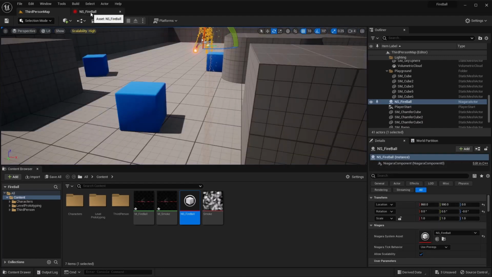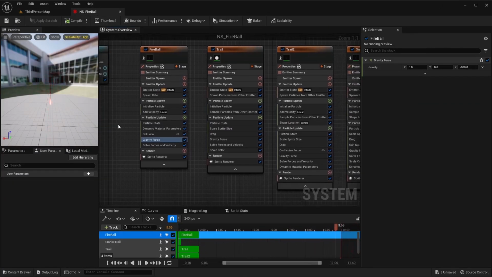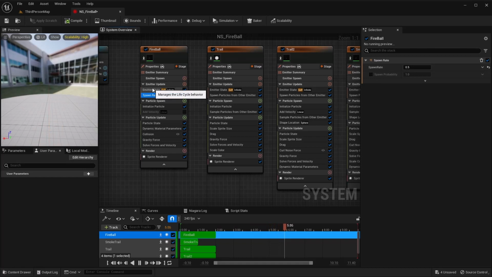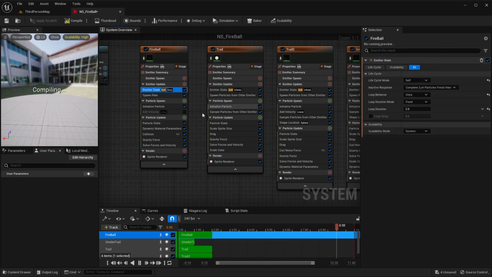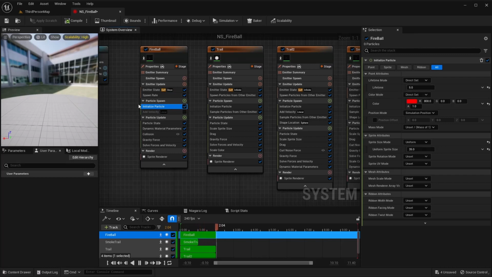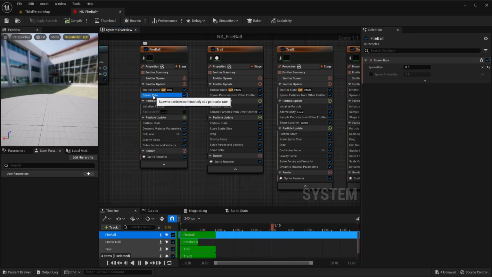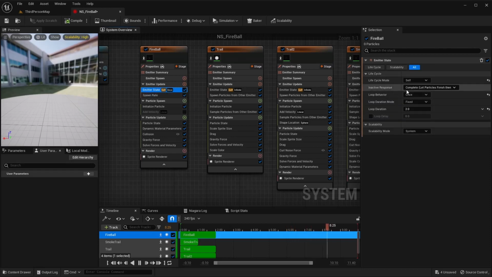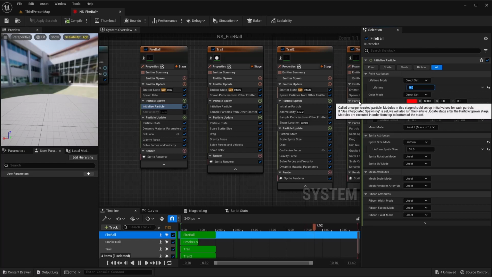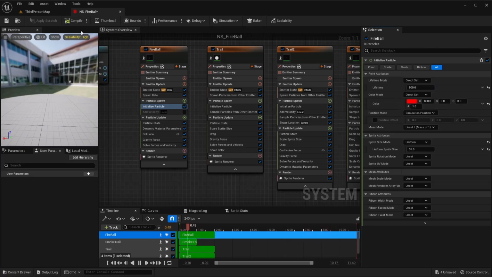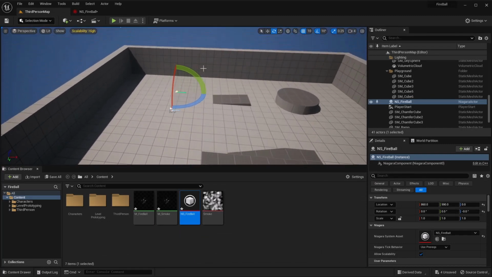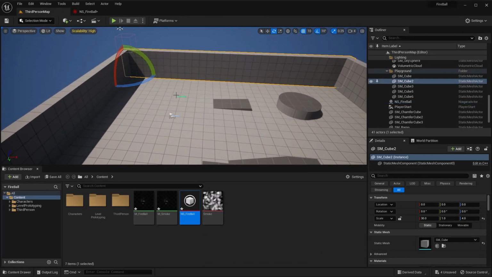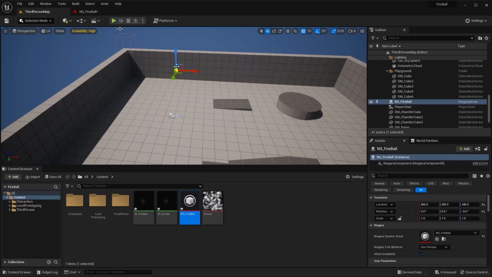Let's also disable the velocity and just give us one to look at. So what I did is I disabled velocity. I went to my spawn rate, it's still 0.5. I went to emitter state and set this to once. I'm just going to do fixed here, keep the same loop duration. In the initialize particle, I'm going to jump this life up a lot so we can look at it for a while. And then I'm going to move this up so we can watch it fall.